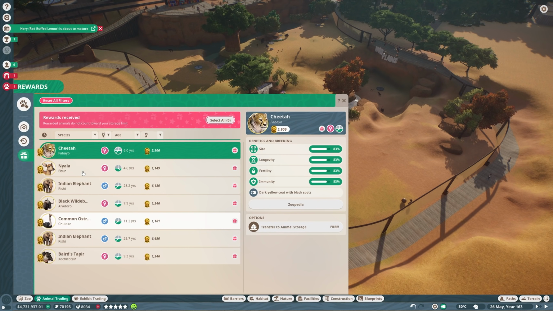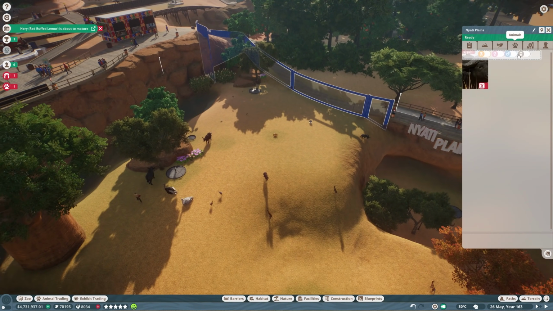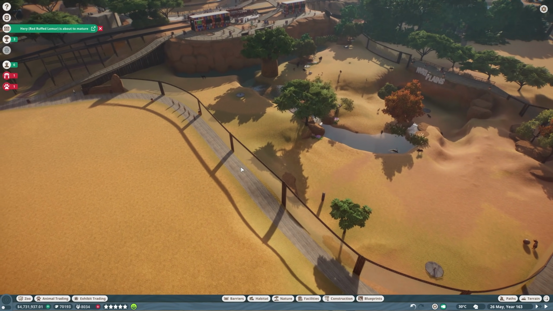I did get a request for a different animal. I forget. I think it was the Okapi, which again, do we have them? I don't remember. If we do, they'd be in here, and we do not. We do not have them in there. All right, cool. So let's go ahead. Though we're not going to add them yet. We're going to add the Nyala.